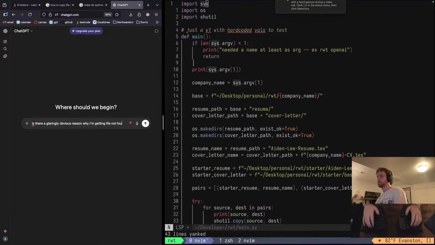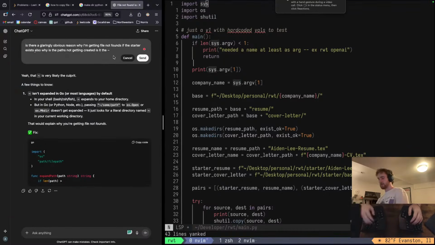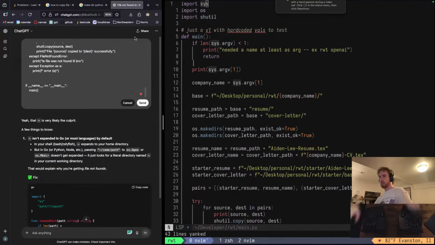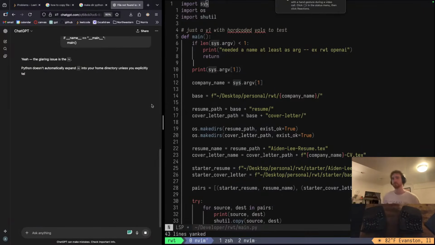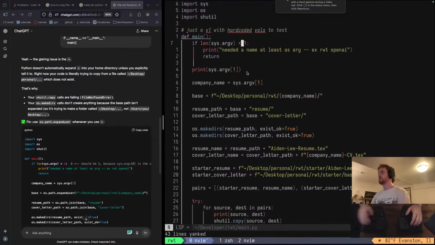File not found, if the starter exists. I have a hunch that it's the squiggly. Oh, forgot to... Actually, if I could paste it in. Ah. I feel like I should have known that as well.